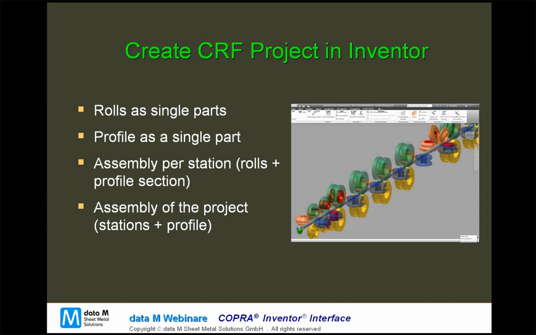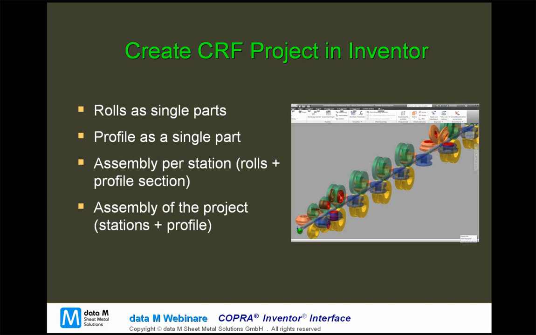There you can create the project, and if you create a project, you will get a complete assembly of the Cobra project. This assembly has other assemblies inside. For each station there is its own assembly. And also the profile, if you create the profile, is also an assembly within the complete project assembly.